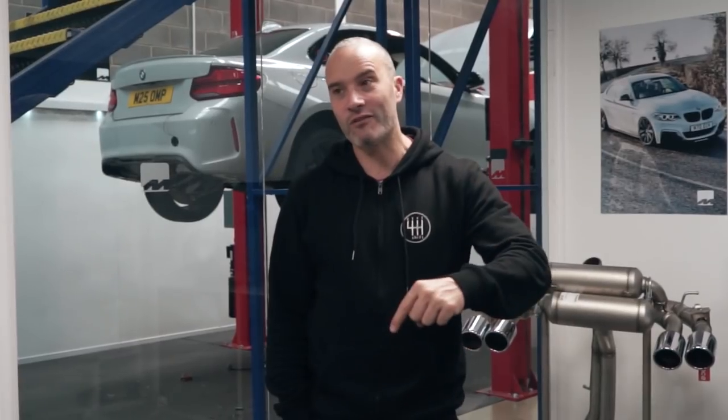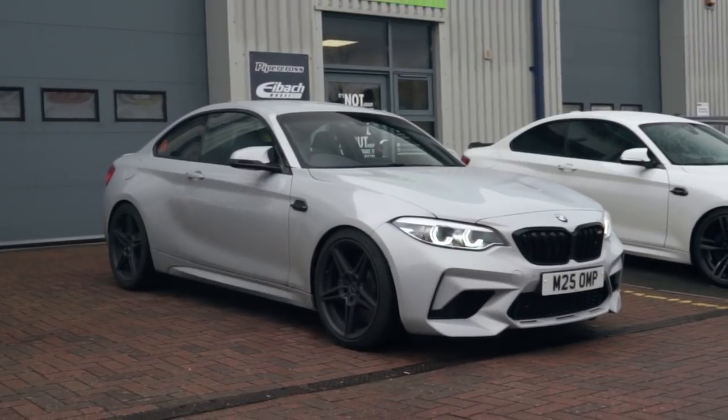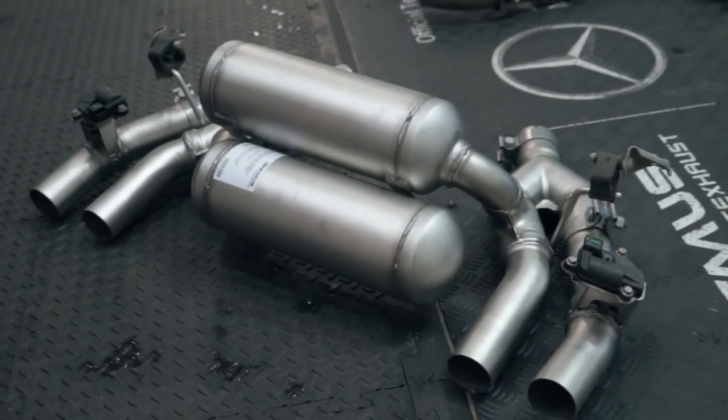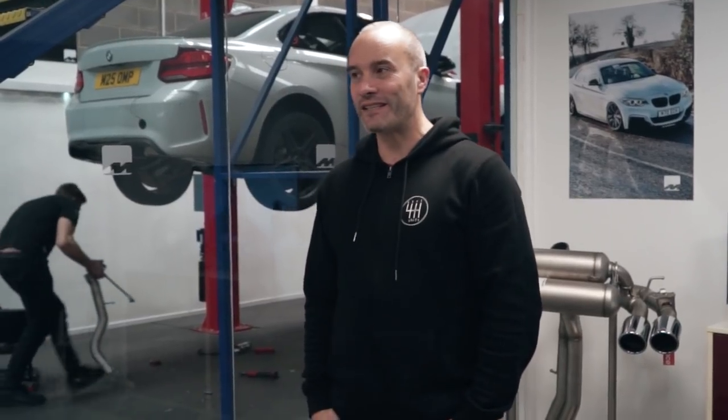I am a bit BMW obsessed. I've had quite a few over the last few years, and in fact, I currently own an M2 Competition, which is fantastic. I've been down to Motech already when it was brand new to have the AC Schnitzer lowering springs fitted. I've done a few more bits and bobs to it since then, but it's now back to have the Remus sports exhaust fitted, or racing exhaust, I forget what they call it. But it's the twin box, rear back box part of the exhaust. And yeah, I can't wait to get it fitted for a number of reasons.